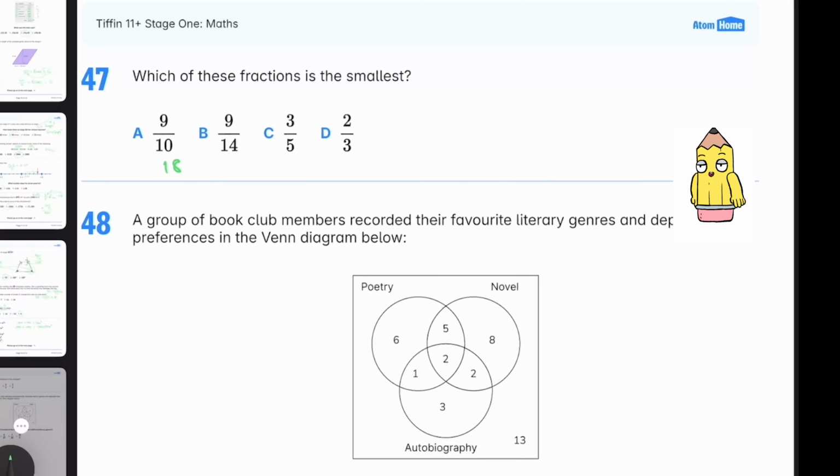So again, this would be 18 over 20, 18 over 28. Again, we have to do 3 multiplied by 6, 18 over 30, and then 2 multiplied by 9, which is 18 over 27. So now it is easier to compare the fractions, and the number with the biggest denominator is the smallest. So we now know that's going to be 18 over 30, because the number with the biggest denominator is the smallest. But there's no 18 over 30. But we know here that that was converted from 3 over 5, and that is our answer.